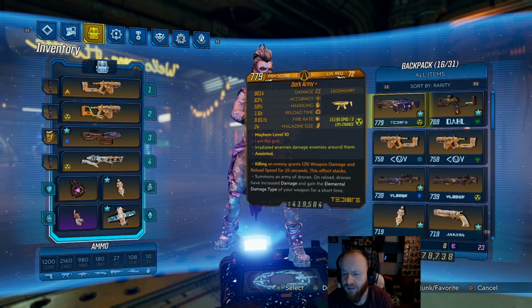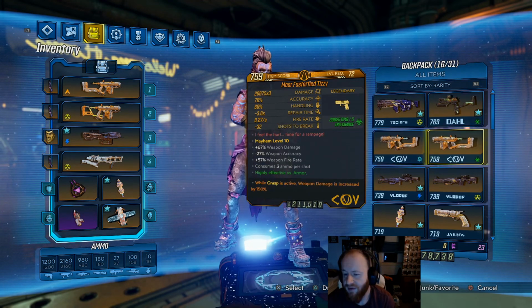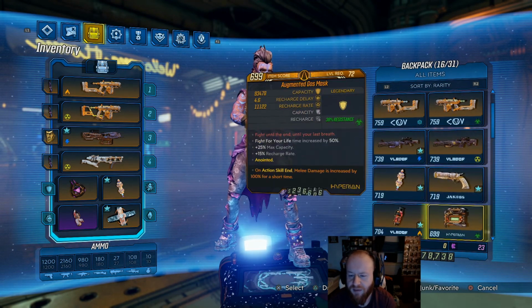We have a Dark Army with this anointment. I decided to keep the Nemesis because why not? And then we have consecutive hits Tizzy on this one, and then weapon grasp or grasp weapon damage, excuse me. So we got some pretty decent anointments.